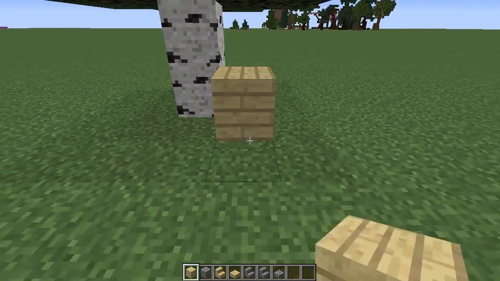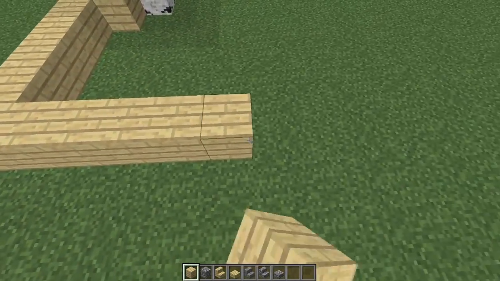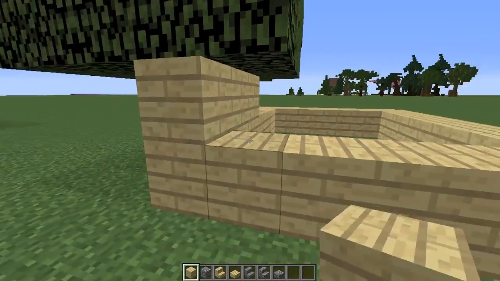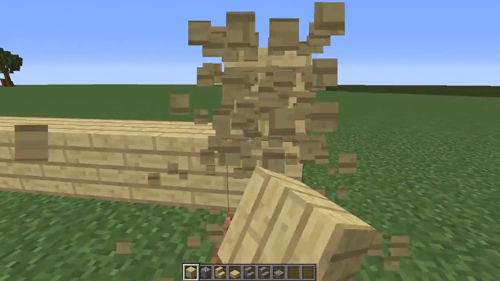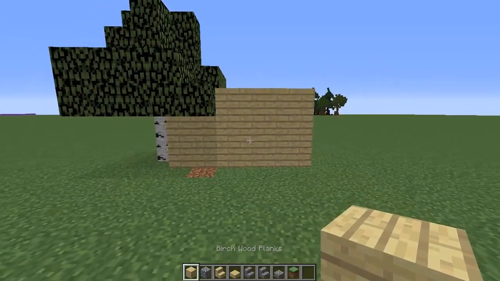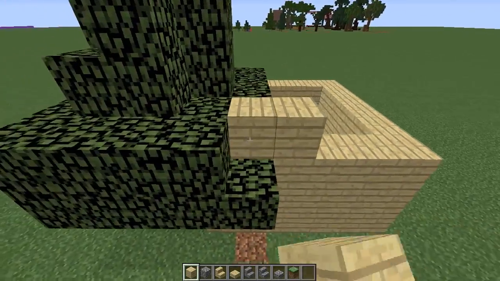The first thing you want to be doing is placing your base. You just want to do a small square. You could do this as big or small as you like. You then want to go 3 blocks high with this one, which I will skip past. So there we go. There is my 3 blocks high and my little cube shape there. We're also going to be building this into the tree, so you do want to keep your tree there.